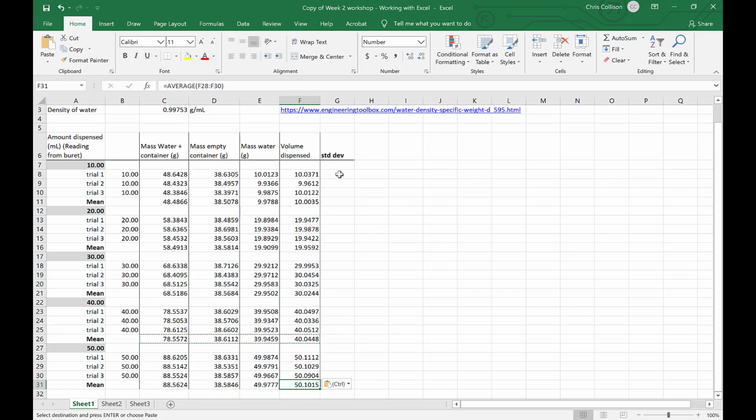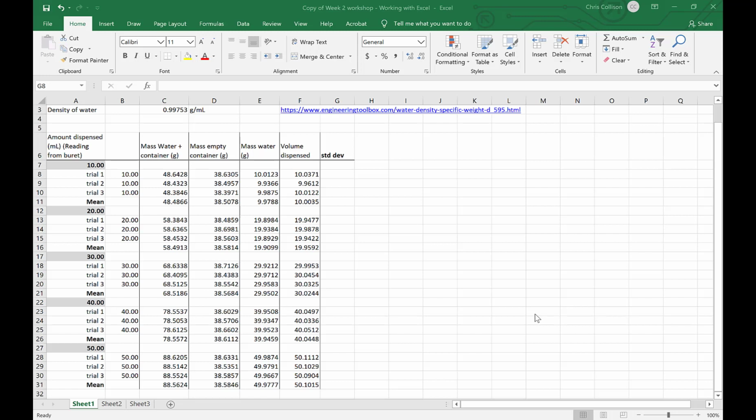The final thing I want to show you again is the power of Excel, because at times we are often going to want to know the standard deviation. This is a way of quantifying the error of our measurements based on the reproducibility. So we have 3 trials in here, and we can calculate something called the standard deviation over all of those particular trials. So when and why do we use a standard deviation?